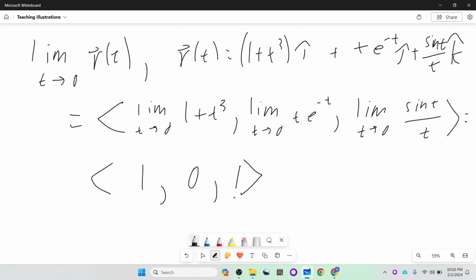Now, I guess you can use L'Hopital's rule to do it. That's kind of a cheat, because to use L'Hopital's rule you have to already know the derivative of sine is cosine, but the only way you could know that is if you'd already done this limit. Regardless, the answer is 1. This is a fundamental trig limit: sine t over t, if you take t to 0, you get 1. So the answer is <1, 0, 1>, or if you prefer, i plus k. These two forms are identical, so use whichever one you prefer. It does not matter to me.